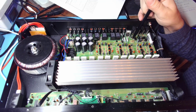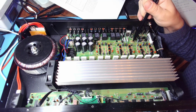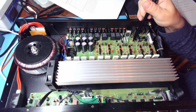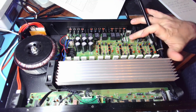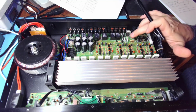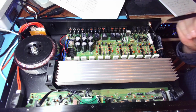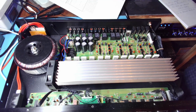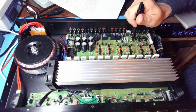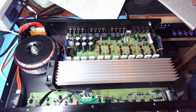This one dissipates, it's 100 ohms. It dissipates 420 milliwatts. This one is 180 ohms and dissipates 270 milliwatts. So they get hot enough that I can't touch them. I mean, I can't hold my finger on them because it's burning me. So to me, that's a bit too much. So I would definitely replace them with these. That's not a huge issue though, because I've been testing it for about a week, maybe a little more, and it didn't explode. So it's all good.